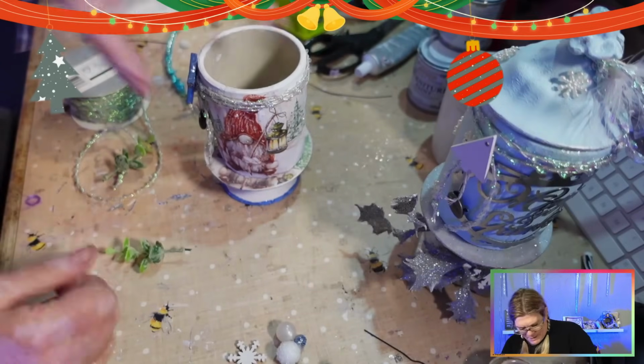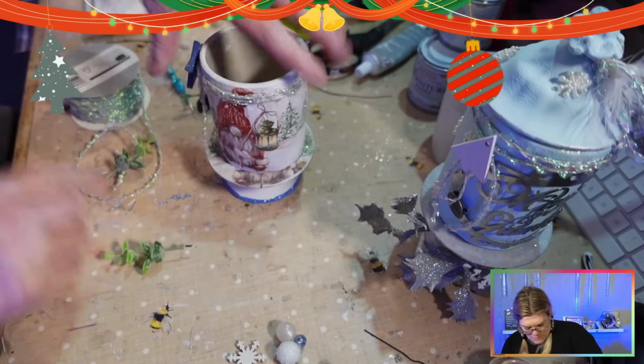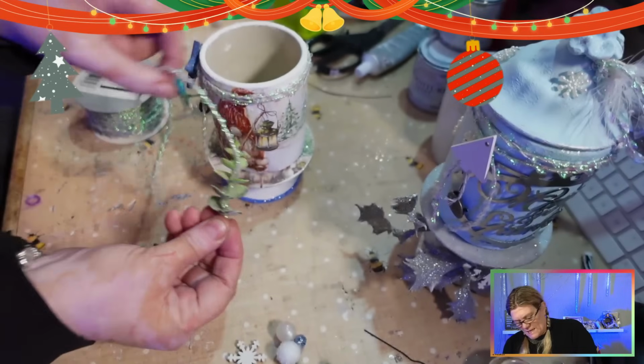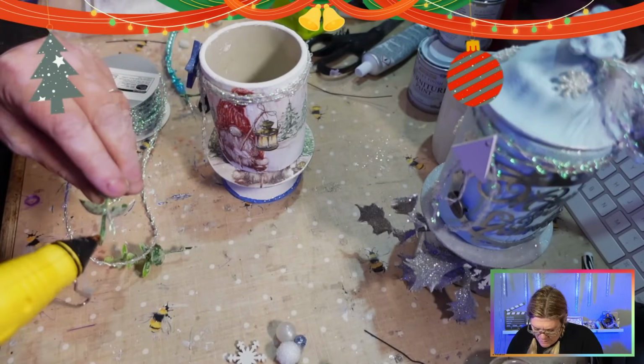Right, let's have a pick. Make sure we're doing it at the front, so we'll have him at the front. Right, I was thinking also I might just wrap a bit of that round this just to tie it in, because it's at the top there. So let me just first of all glue that on there.